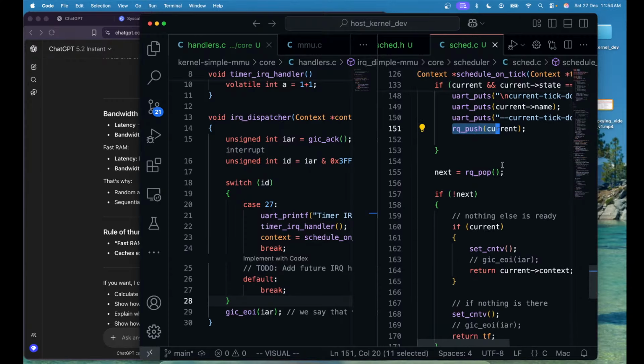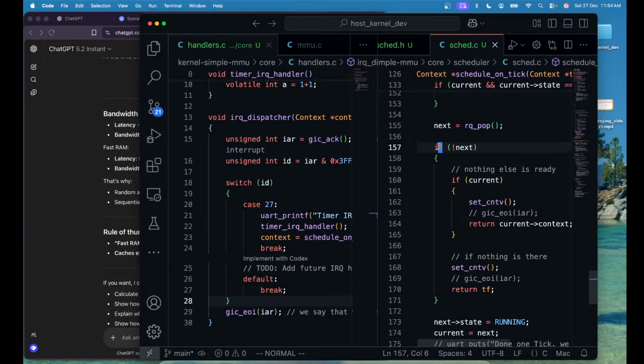And then we come down, we pop from the queue. That would be the next process, because in my case the actual scheduling algorithm is just round robin, so whoever came first is just going to be executed, and every other process is going to be at the end of the queue, so we just go round robin.